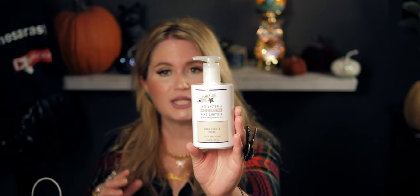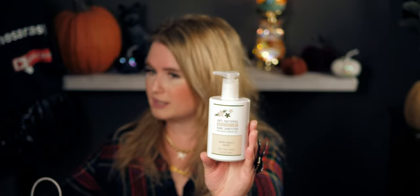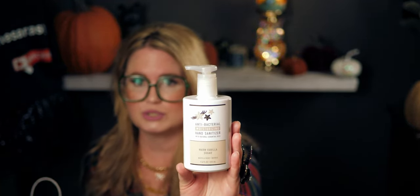That glitter shelving is gorgeous in person — it may not come through on video. I love it like I loved the gold bee display from the Wildflower Honey body care line. I wish Bath and Body Works would sell those fixtures. Anyway, I also got the Warm Vanilla Sugar moisturizing hand sanitizer — they didn't have it yesterday but had it today, which is why I like to check back often. Here are both: Warm Vanilla Sugar and Champagne Toast — great scents.